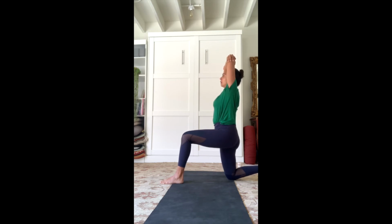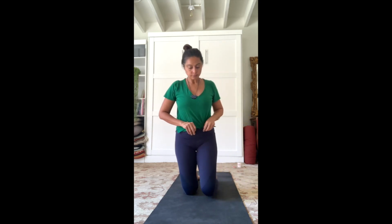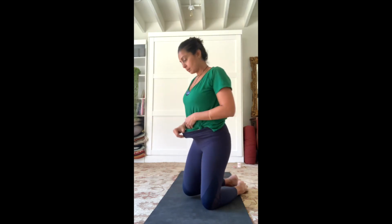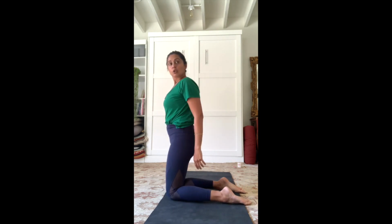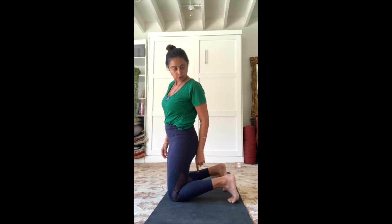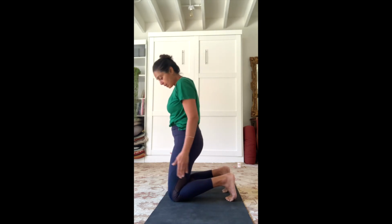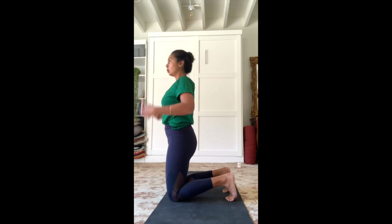Shake your head, no. Whew. And then shake your head, yes. And then slowly release. Whew. That felt great. Let's come down onto the floor. Join me here with your toes curled under and your knees and hips and shoulders lined up.